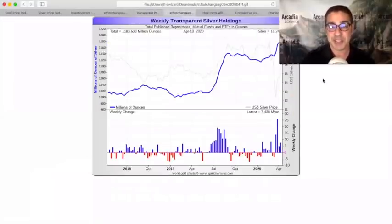Here we have the silver chart. So you see about 3 and 4 weeks ago, you really had a spike in silver. Still, silver being added in these last 2 weeks has slowed down a little bit. But again, something I keep an eye on because it does have a lot of relevance. In fact, you see that last summer when the price was going up quite a bit, not coincidentally, there was a lot of metal, I say, being reportedly added.